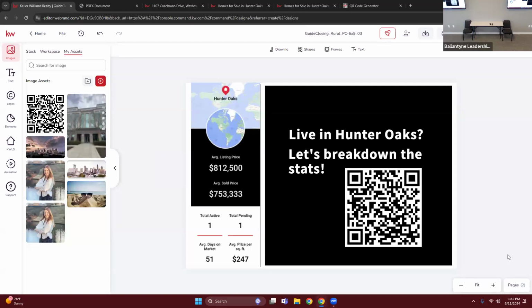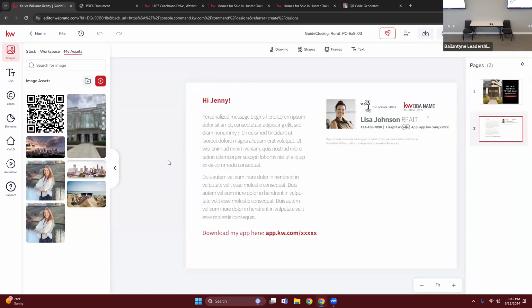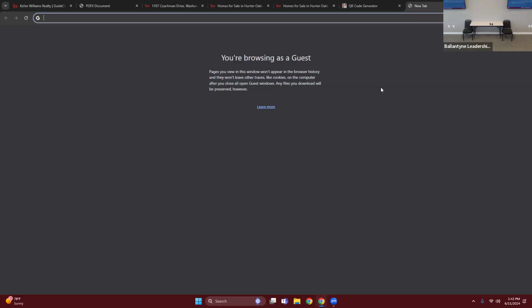For the back of the postcard, to access the back, we're going to click on pages in the bottom right. It says 2 pages. And we did page 1, so we can click to page 2. And there are some things that we need to update here. So this is a complete placeholder. It's like Latin. Maybe here we put a testimonial that we've gotten. Or if you want to say something, if you don't have a testimonial, you can put anything here, your bio, for example. I'm going to do the example of a testimonial.